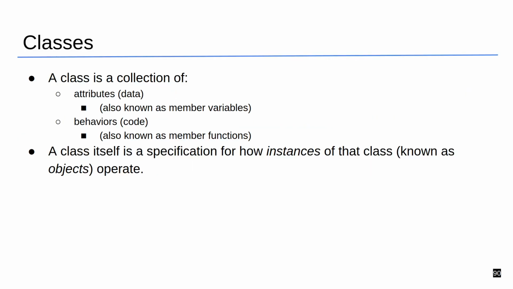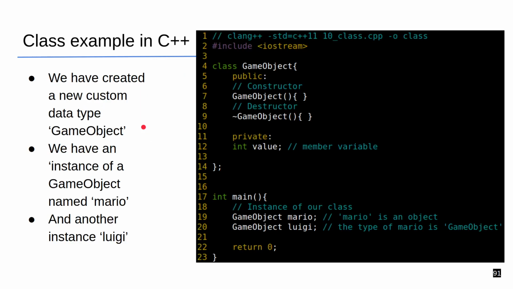Okay, so let's run through this. Classes, I think we're familiar with: again, attributes, the data that's associated with them, and the behaviors, which are the methods in Java terms, but I'm going to start sticking to member functions. That's what we call it in C++. That's the behavior, how we actually do the work. Okay, so here's an example, and I'm just labeling everything.